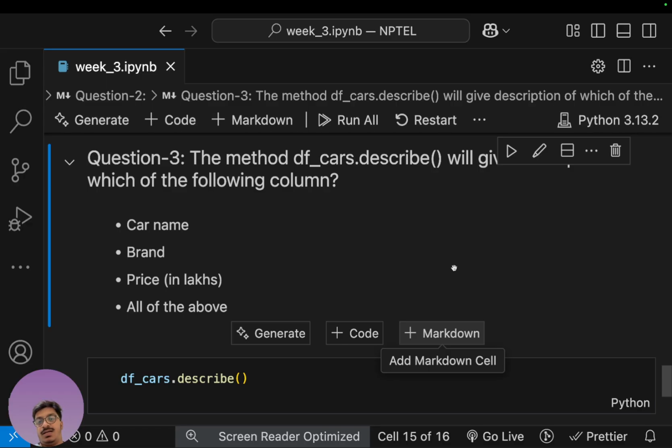You can even count that particular thing in different ways. But if you want all the things together in a single answer without doing much coding or much practice, you can just proceed with df.describe, because it will return each and everything in a quite beautiful manner.